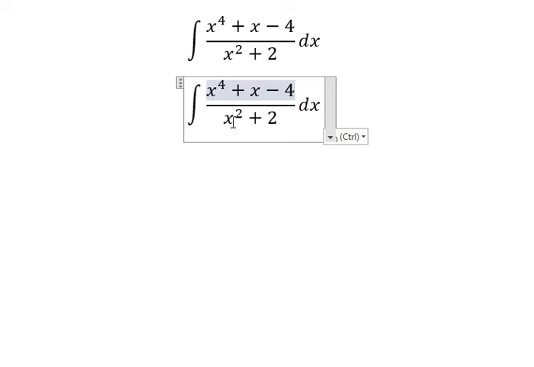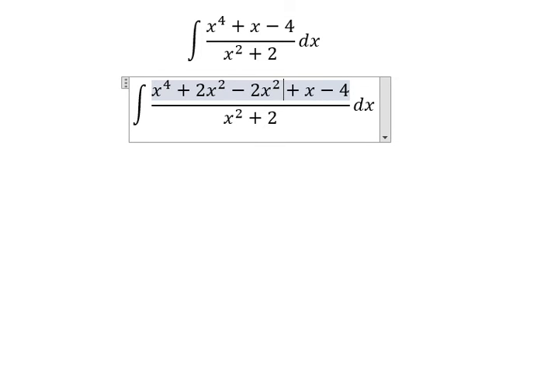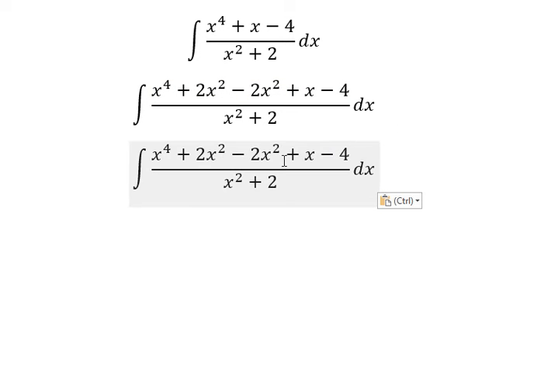So first, we need to create about the factor divided by s squared plus 2. So we need to have 2s to the power of 2 in here. Later that we need to minus about 2s squared. So I will put negative number 4 going here.